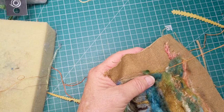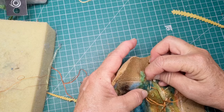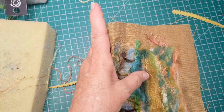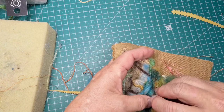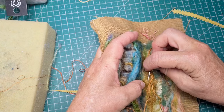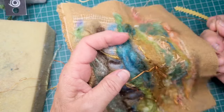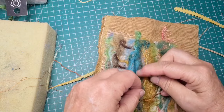Now I'm going to do another line. Remember when you're doing it that you can trap things down — you could do some decorative stitches. At the moment I've got all six strands of this lovely goldy coloured floss. The first time it was just a single strand — you couldn't really see it, but it's nice to mix things up like that. I've decided I'm just doing a little curvy line, and I'm hoping it will suggest contours in the ground, in the landscape. But here, as I get to the low point, I thought why not do a couple of French knots — a needle comes up, three times around the needle, and back down again very close to where you came up. I do have videos on how to do this, or you can find lots of things online about it.